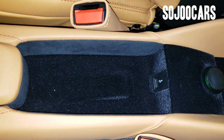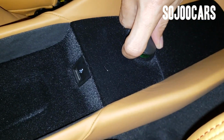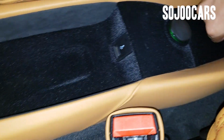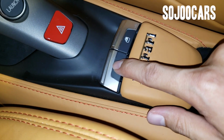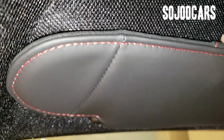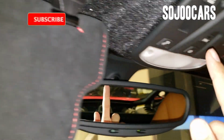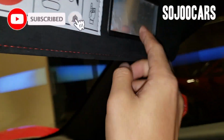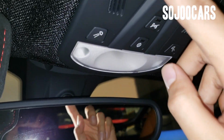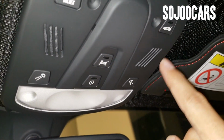The center console, USB, 12 volt, window. Our favorite part, on the sun visor, no mirror. On the passenger side, there's a mirror. No light. The map lights, with a lot of buttons that I'm not really aware of. If you know, please leave them in the comment section below.